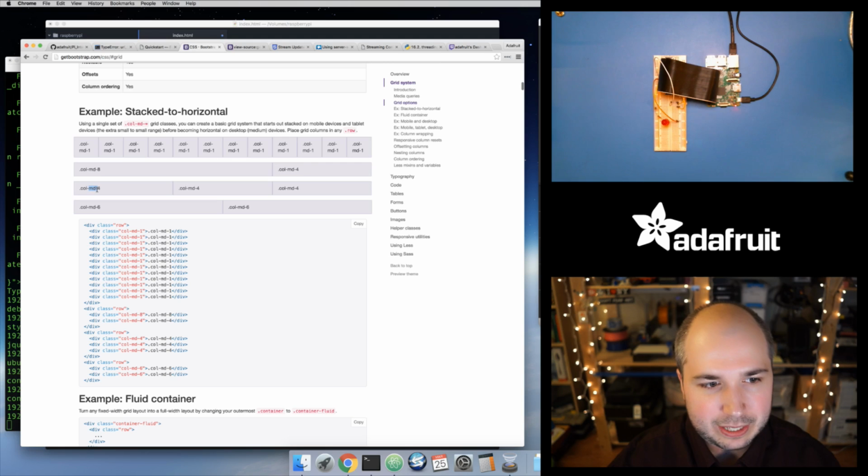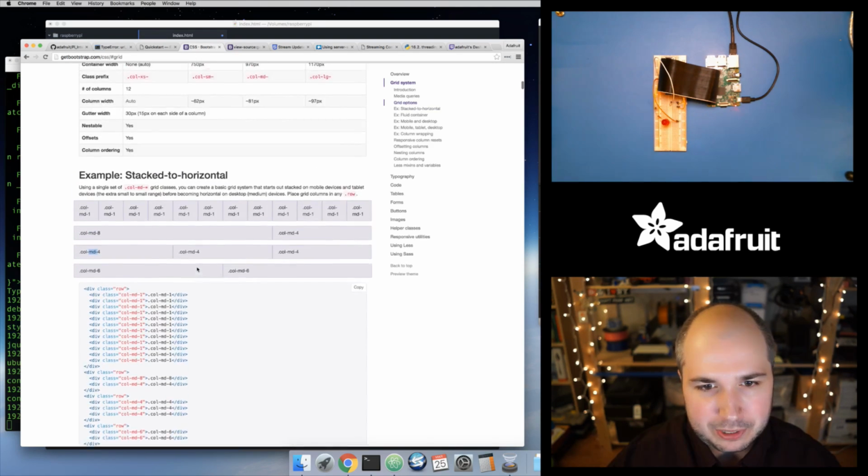Now this MD is like the size, which is the minimum size that this row should be, and I'll show you what this means. Bootstrap is responsive in the sense that it's made to be viewed on small screens, big screens, any size screen. It tries to adapt itself to that. If you're looking at it on a phone, it tries to give you a nice view that you can render, whereas if you're looking at it on a big retina display, it tries to render something there too. So part of that is saying, here's how big this row should be and how large I want this to be at least.